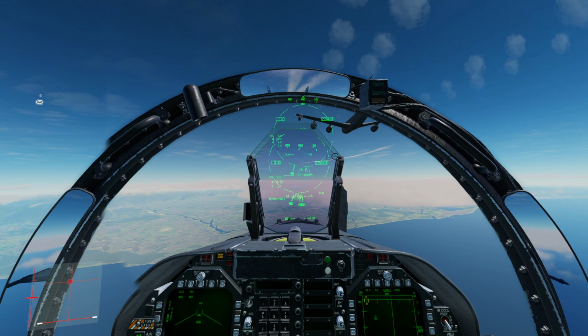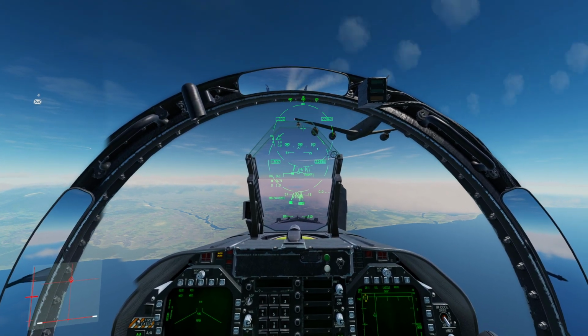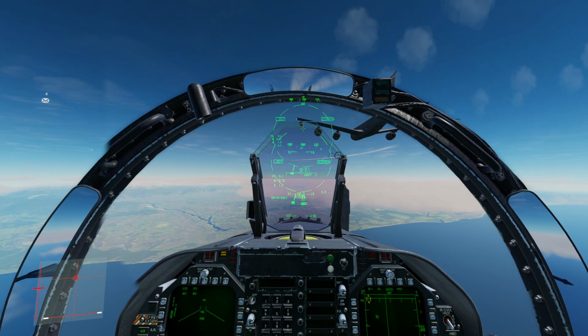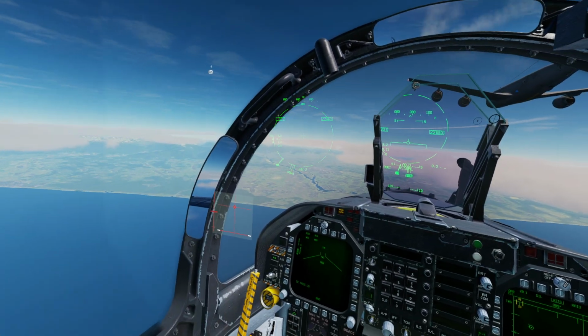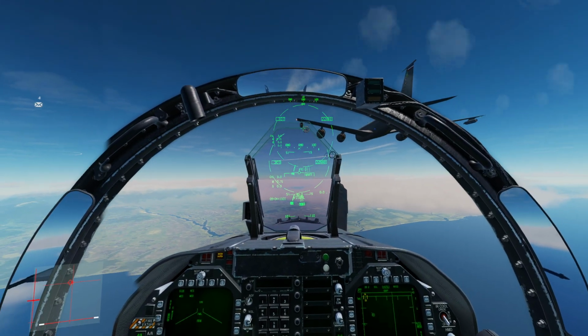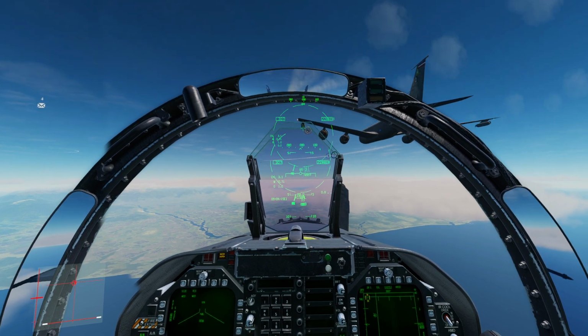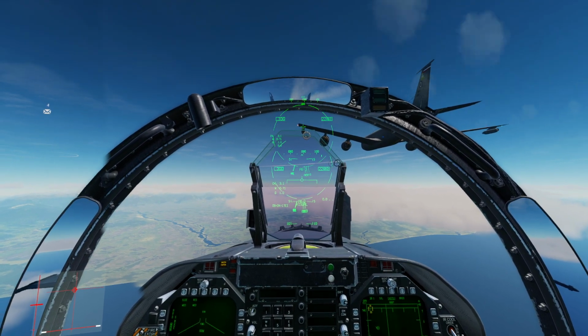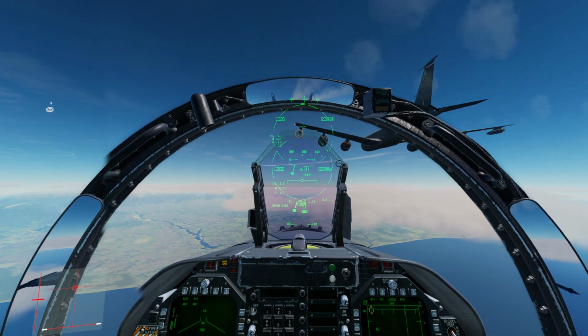Alright, so not utilizing my rudders, just creeping in, keeping my throttle moving constantly. So this is a nice sweet spot, just modulating my throttle up and down. And I'm just going to creep her into the basket. A good tip is to not look at the basket, but look at the actual pod on the wing.